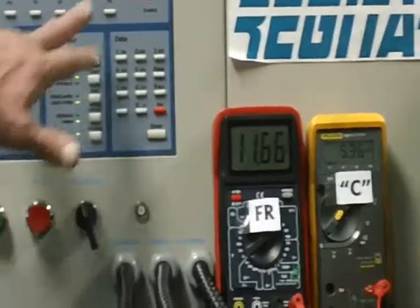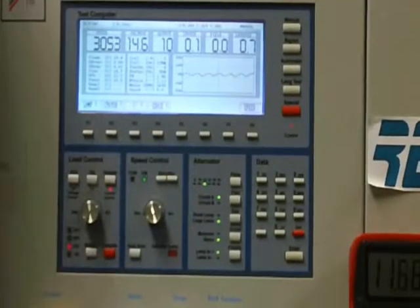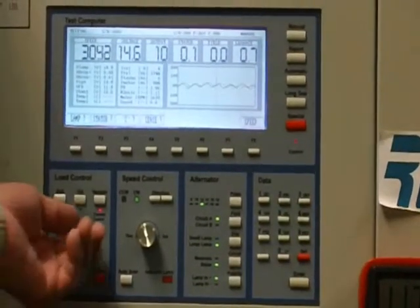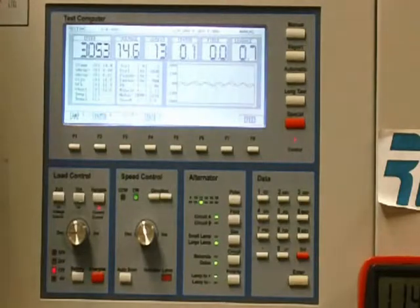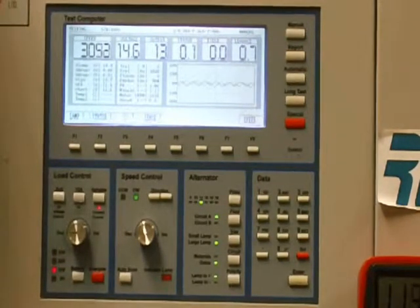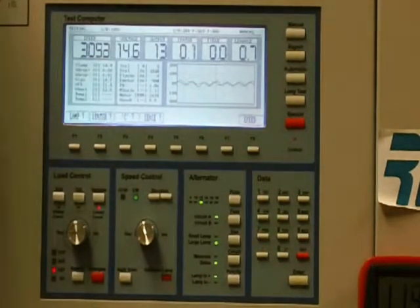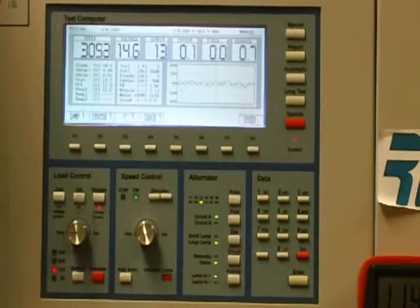Gene's going to go ahead and set up the test. The test conditions for low output mode are 3,000 RPM, a 13 amp load, the AC switch has to be off, the engine has to be up to operating temperature, and the vehicle has to be traveling between 10 and 45 miles an hour. We're going to show you the actual C function test twice — the first time, watch the voltage on the Alt 98 drop down, and the second time, watch the C voltage as the ECM lets that voltage be pulled down to ground.